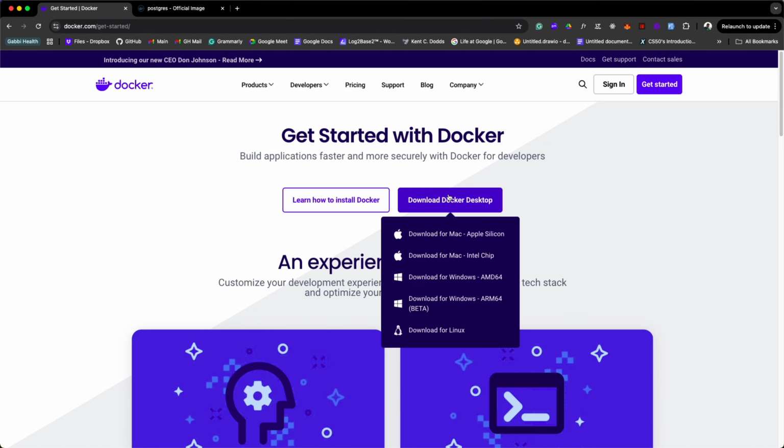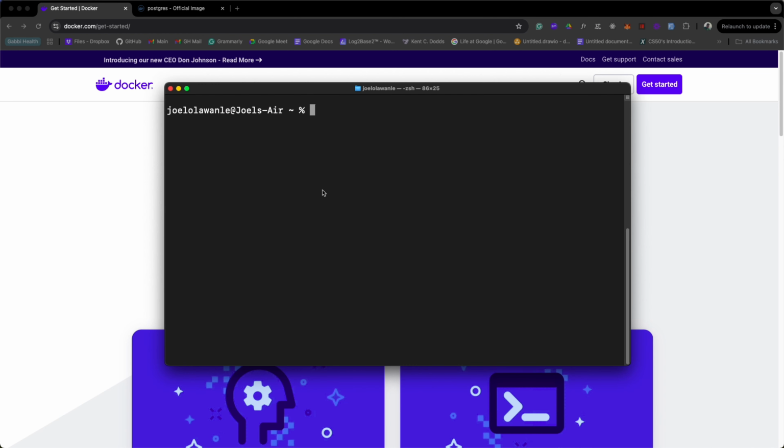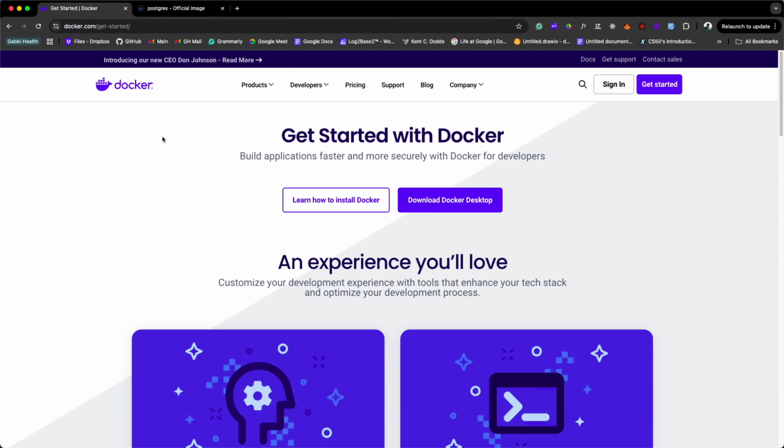Once you have Docker installed on your system, one way to verify is to use the command docker --version. If Docker is installed, you're going to see the version number, like this, right? And if it's not installed, this is not going to appear. When Docker is installed, some other things are installed too, like Docker Compose. But that's that. So the first thing, ensure you install Docker on your system.